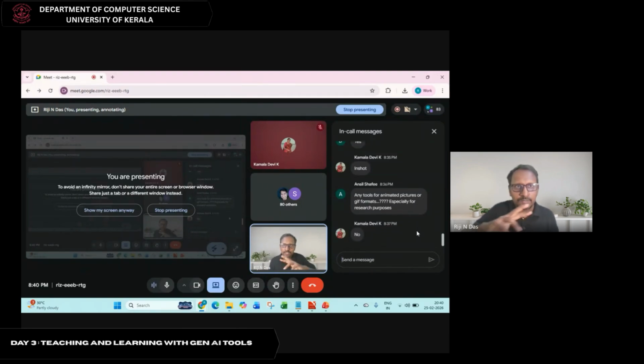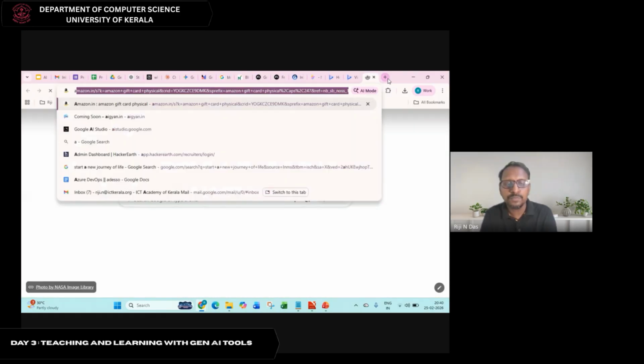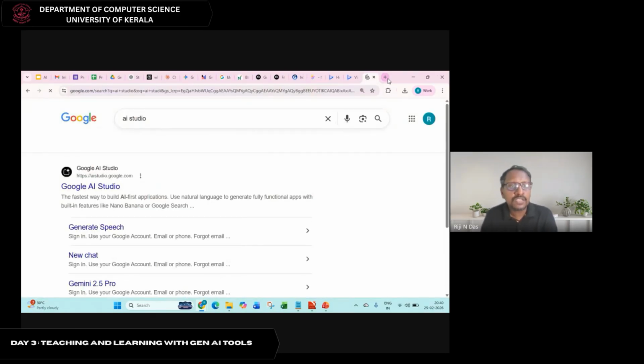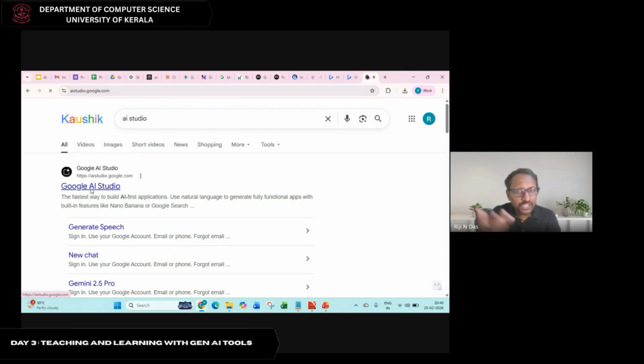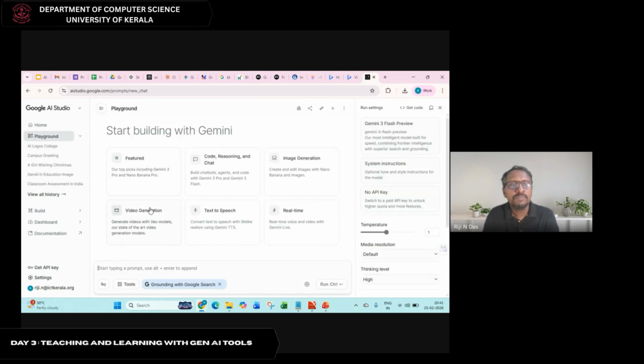Think that you want a GIF for a particular activity. Maybe a process flow can be created as a GIF. Just prompt it and create, just like asking the system to create an image or a video. One particular tool I wanted you to try is AI Studio. AI Studio comes with a lot of options where you can create images. I think most of you are familiar with the banana option. So this is one place you can come and try for GIF.